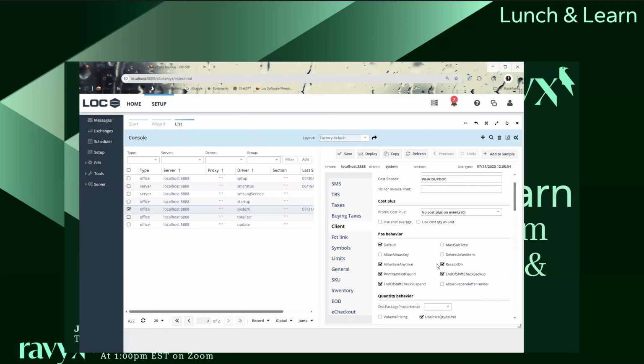We can also do a prompt on the subtotal or a button prompt, so that if they want to have it print or not print, that comes up as print receipt, yes or no. You would want to turn this off and have that prompt come up every time, so that the cashier always has to ask. And I will show you what that looks like. You can have it say receipt print, yes, no, or email only. So that is a little bit of a customization that we can do to that prompt. By default, it says yes, no, email only, but we can just turn it on and off if that's not something you're interested in with emails.